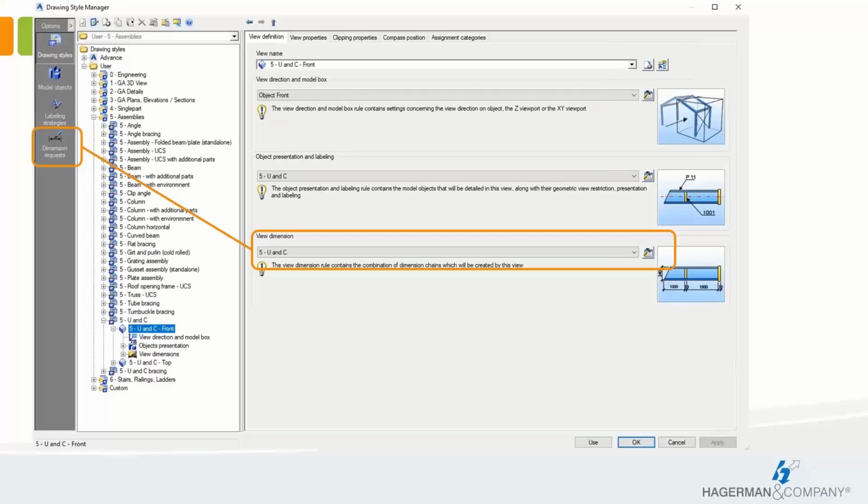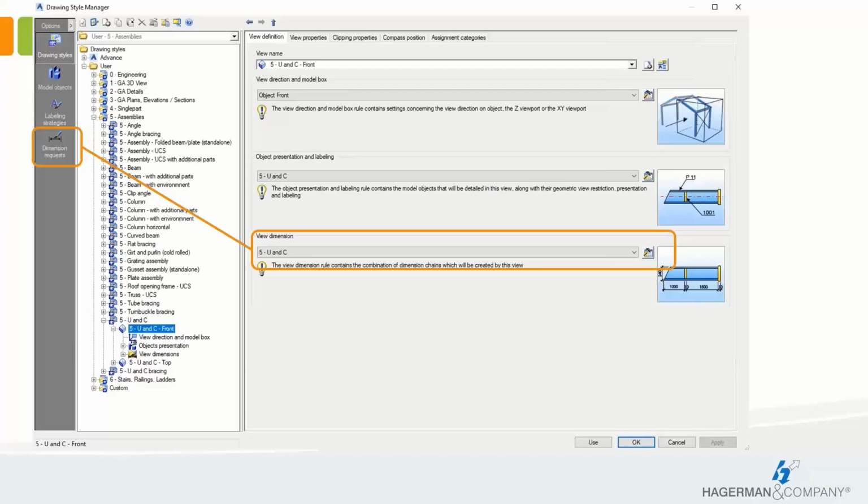So a drawing process calls a drawing style. The style calls the views, the views call the labels and the dimensions, arranges them, then sends them back to the drawing process, and the process adds the prototype or the title block along with the bill of materials and other information. If all of these settings are done to your specification, you'll have an automated drawing with just a few button clicks.